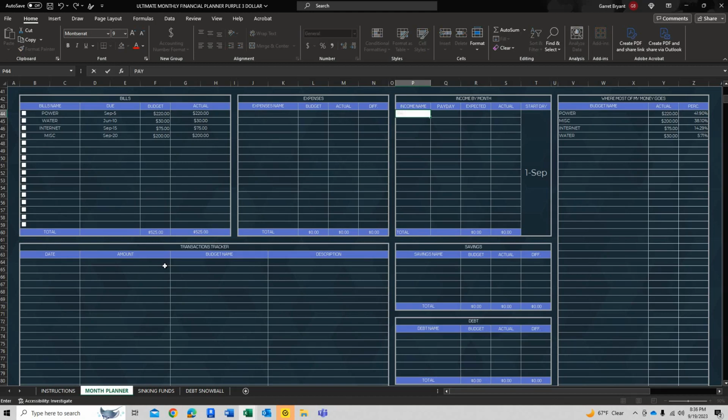So what we're going to do is create a paycheck. These are going to happen on the Fridays of every month. So in September, we have 9/1 to start, 9/8, 9/15, 9/23, and 9/30.